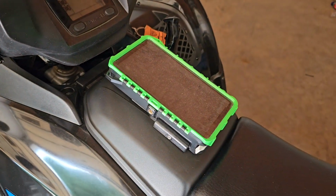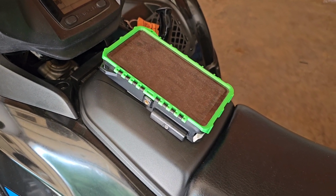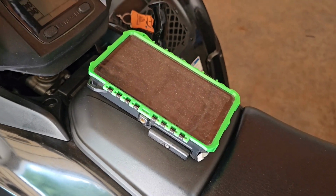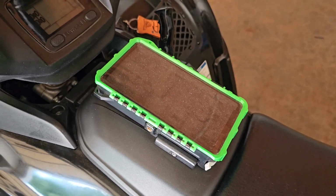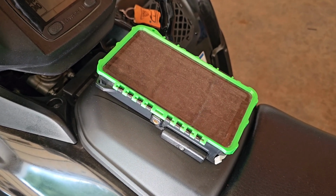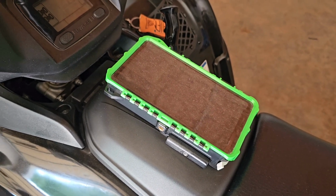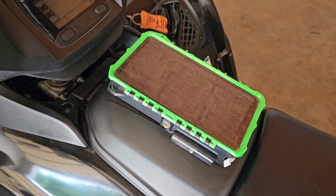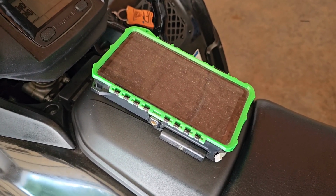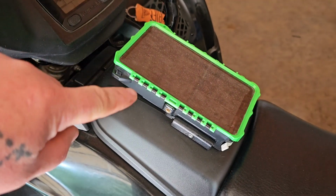Hey, go check out Knight ATV, man. Joe Knight and them. Well, this is a safe box. I had someone tell me on a comment on one of the forums I get on, looking for a good phone case and stuff. And yeah, you can go buy Quad Lock, you can buy all that other stuff. Hey, go knock yourself out, guys. Let me tell you something, by the time you buy everything you need, including a phone case that you have to buy for your specific phone, and guess what, if you upgrade phones, you got to get another phone case. You're going to have just as much money tied up in that system as you will just going ahead and buying one of these.